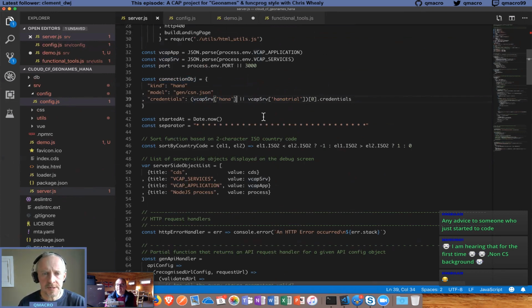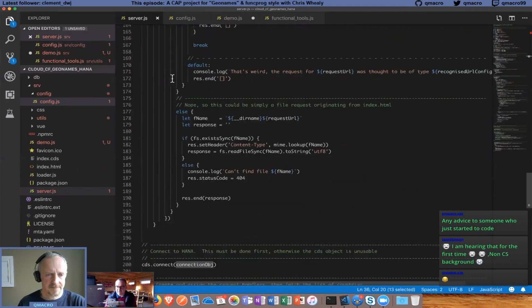It short circuits, doesn't it? Yes, it short circuits. So I put in, let's say, if I'm using a productive Hana instance, then I get back whatever the element of this array is. If this value turns out to be undefined, that is a falsy value. It coerces to Boolean false, which means I'm automatically going to get that value. Yeah, exactly. So you've either got a Hana trial instance or you've got a productive Hana instance. Anyway, nice. Kind of digressed there. I do this a lot.